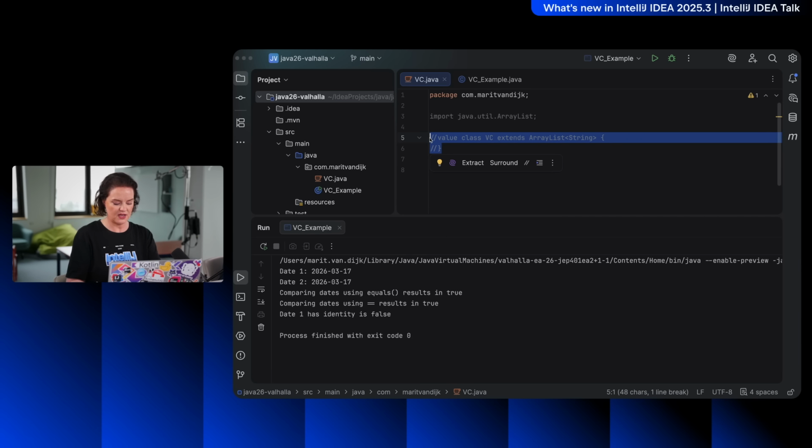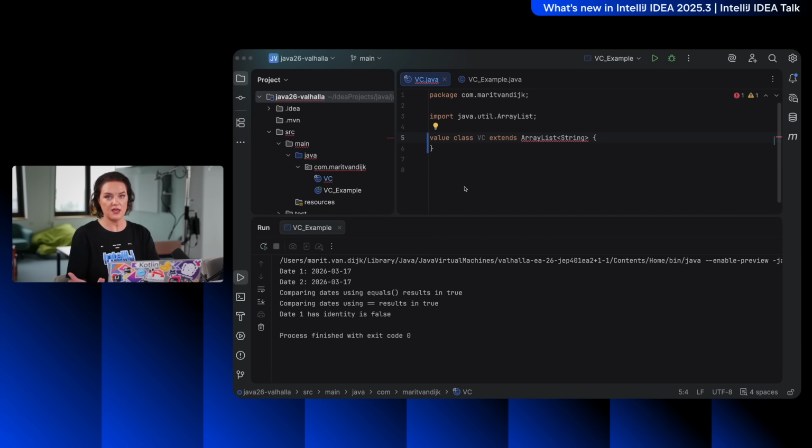I have a very basic example of a value class where we can see that the keyword value is already recognized, and we have a simple warning here that value classes may only extend abstract value classes or java.lang.Object. So if you're trying to do something that's not allowed, IntelliJ IDEA will already warn you about that.